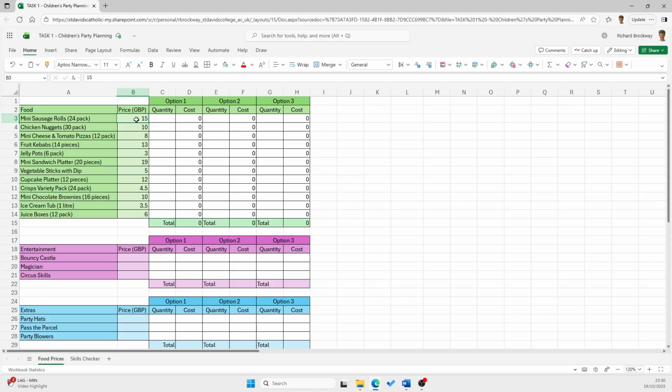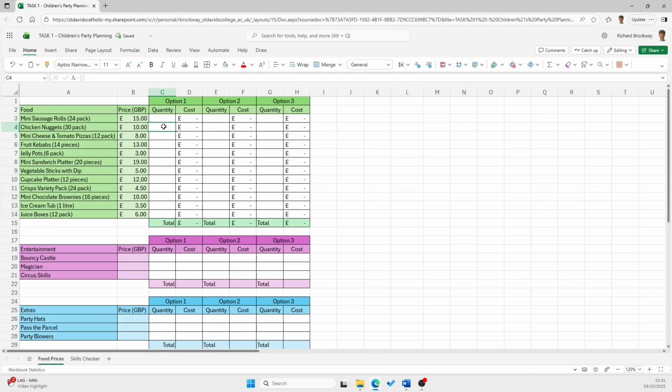One thing we need to do though is to format these numbers, because at the moment this is meant to be money and it's not showing as money. So I'm going to highlight my money and here change this to English. I'll need to do the same for all of these.